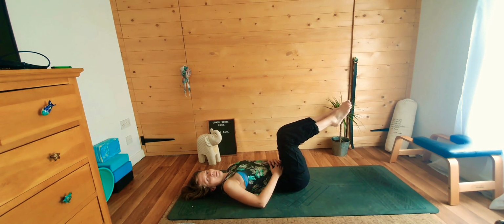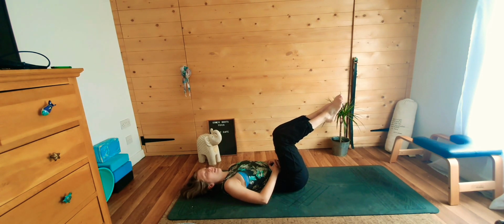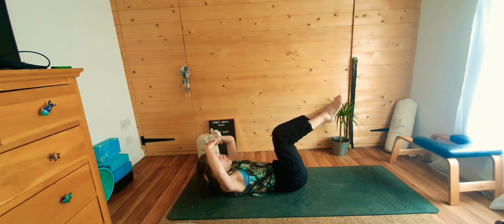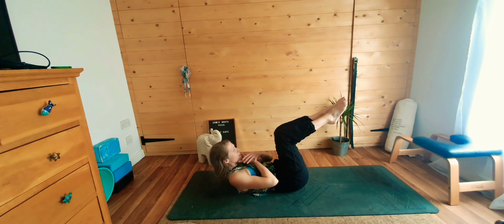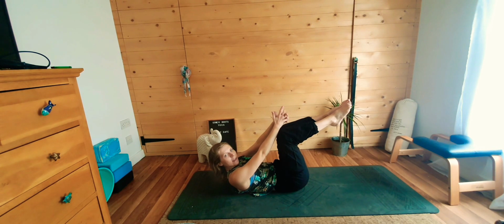So like we did in the beginning, we're going to press the sacrum down, hover the tailbone off slightly. Take the hands behind the head to begin just to find that lift of the chest. Imagine there was that orange or tangerine or a ping pong ball between the chin and the chest. And bring both fingertips into pistol hands.